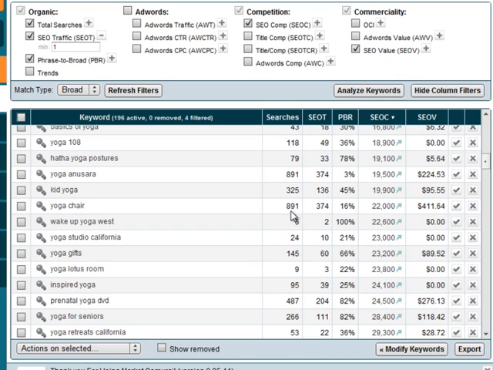And look at that, almost 900 people per day searching for it. So if I sold that kind of thing, I would simply use this technique to go out and target yoga chair as one of my keywords and generate, assuming I get in the top 10, a decent amount of people looking for that. Of course, if you don't sell a yoga chair, I don't know how much that traffic really helps you because they're looking for a yoga chair and probably to buy a yoga chair. So you have to keep that in mind. It's not about which keywords have the highest numbers. It's not about which ones are the easiest. It's about the best ones that have decent traffic, low competition, and are highly likely to become a customer of yours.